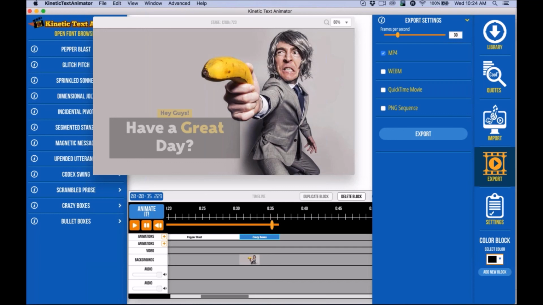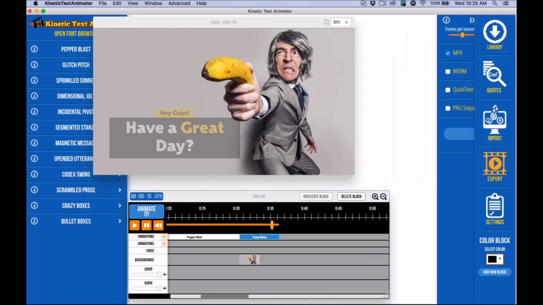It's not very widely used either, but it's starting to be. What that does is it imports basically static images that you can then import into programs that support PNG sequence, and that allows you to have that transparency.